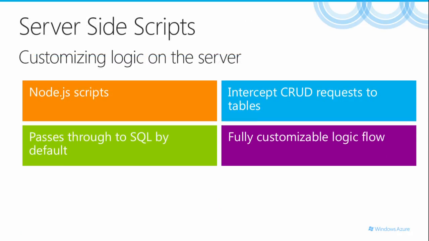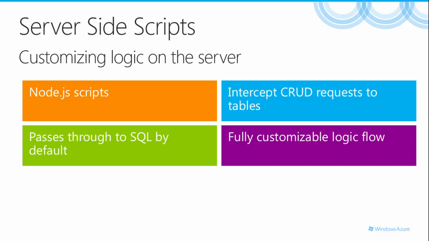So we just saw the data side of things, but it was straight pass-through. What happens in most web apps that you're building? If you're building a client app with a web backend, typically you want to do some kind of business logic on the server side, right? With mobile services, we provide a thing called server scripts. This is basically your way to execute your business logic on the server side before that item is persisted, or even if you're reading back or updating or deleting, so any of those REST operations. So what happens here is the server script is actually Node.js script.